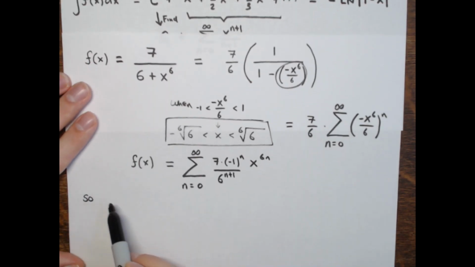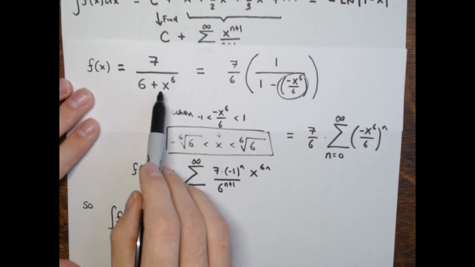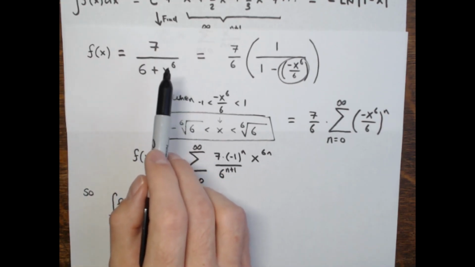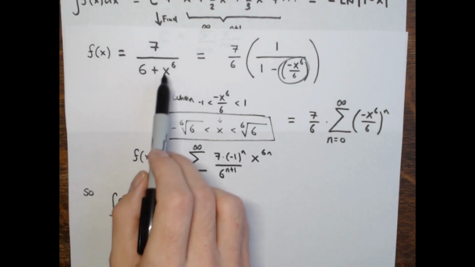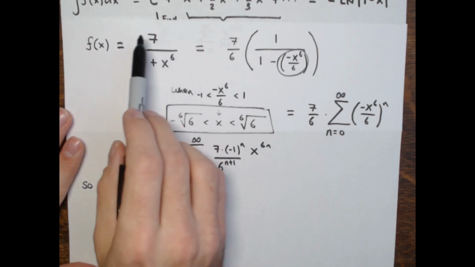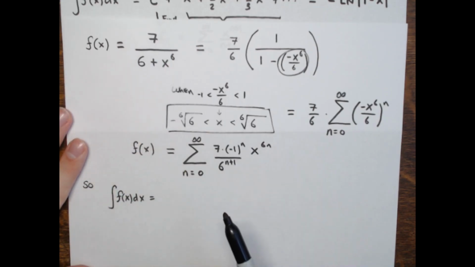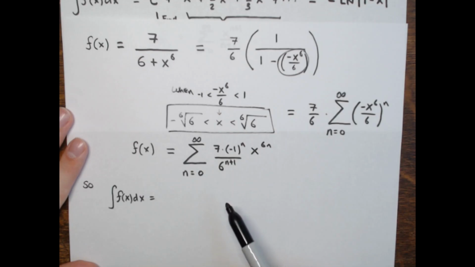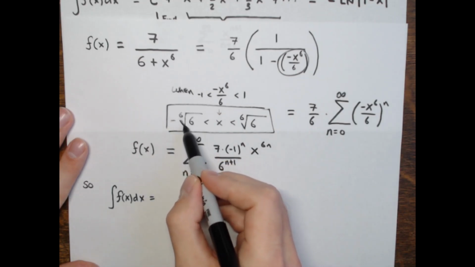So if that's the power series, now the integral of f. Again, I don't know the integral of this rational function off the top of my head, and I think it would be a little tough to do, actually. But even though we don't know how to integrate this just yet, we can still express it in terms of a power series that converges for certain values of x.